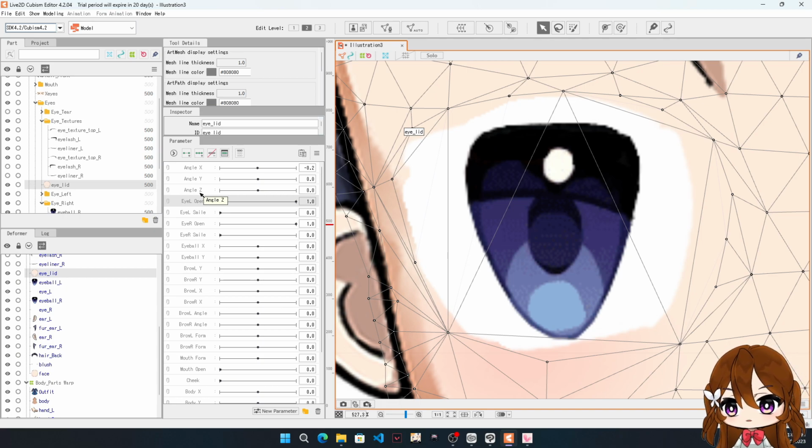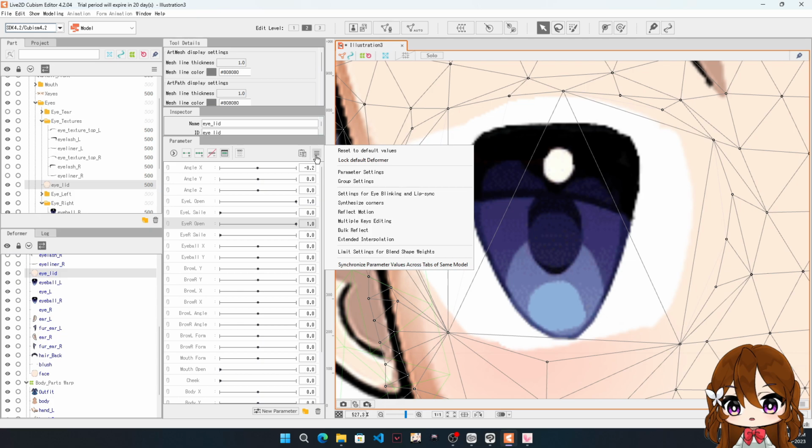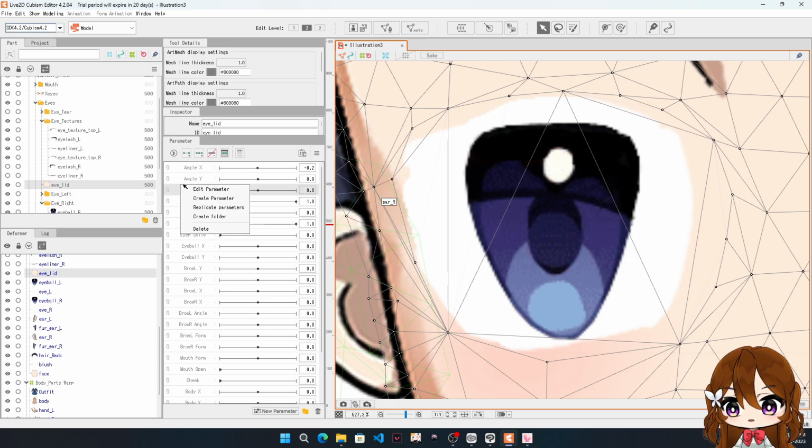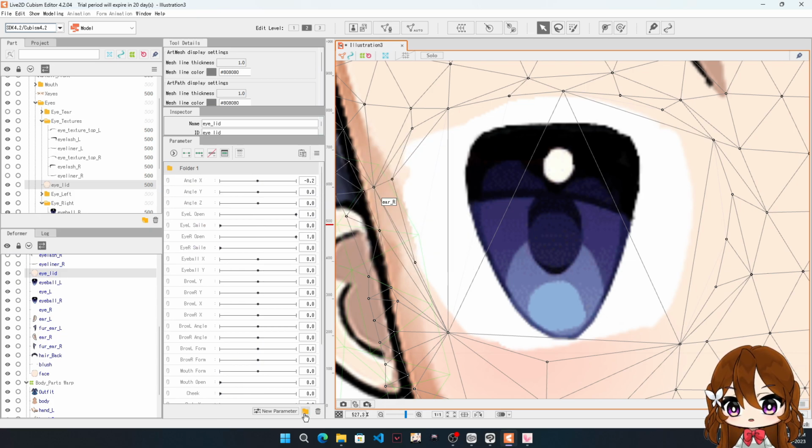So for now, we are going with the right eye. So we want IR open, right? For now, for simplicity, I'll just create one folder here.